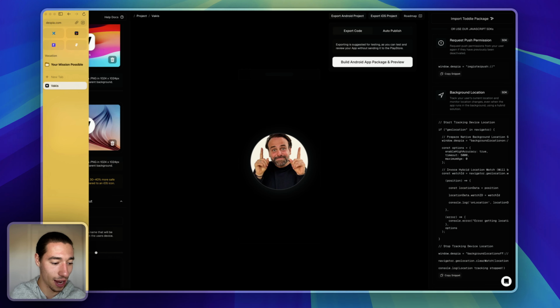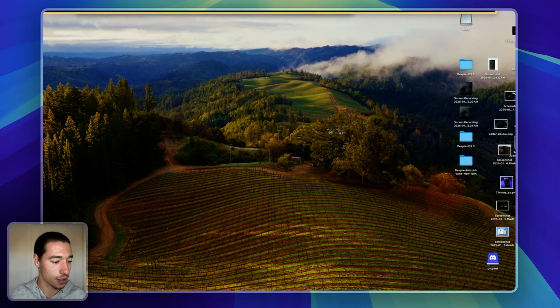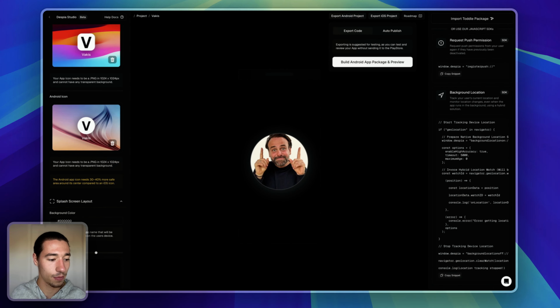So let's get the fresh file, right? I don't want it to look like we're doing some tricks or something. So we'll just take that here. I got that Android file. What you want to do with that Android folder, you always want to rename it. Because what Android Studio is doing, it's not as smart as Xcode, I have to say.